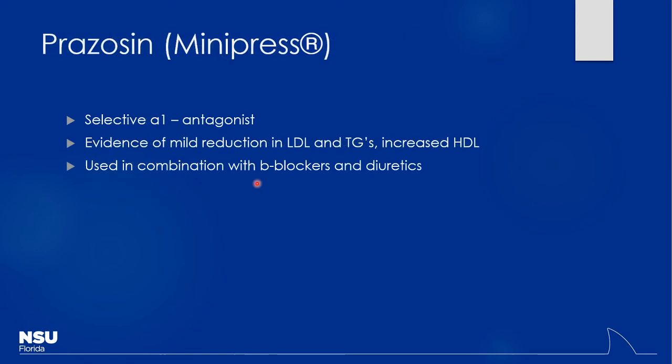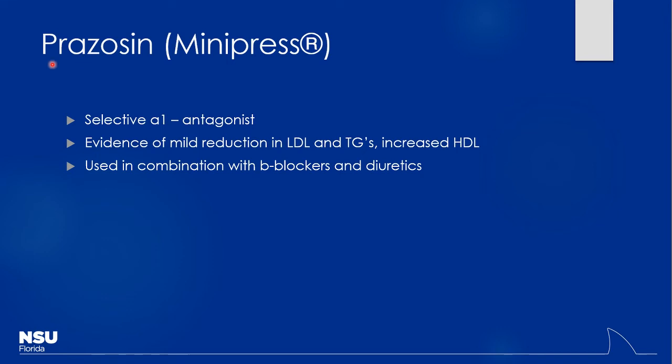And the reason for that is because you end up seeing a lot of reflex mechanisms, right? So if the kidneys are detecting low pressure, if the baroreceptors are detecting low pressure, you're going to have a lot of reflex mechanisms that kick in. The sympathetic nervous system is going to be ramped up. You're going to find that the renin-angiotensin system gets ramped up, such that they're not really great as long-term antihypertensive agents. However, you need to add them onto something else in order to get that benefit there.